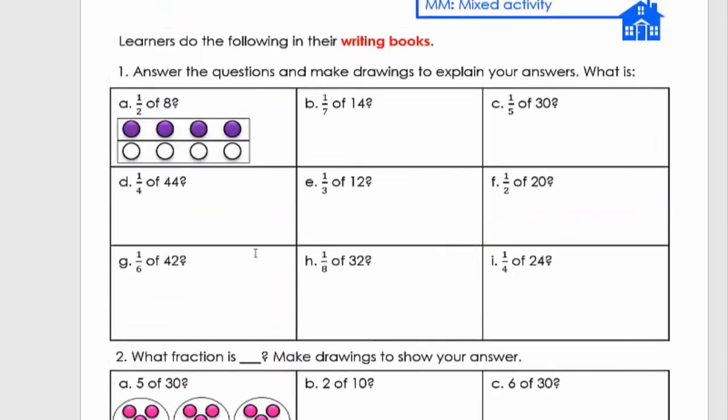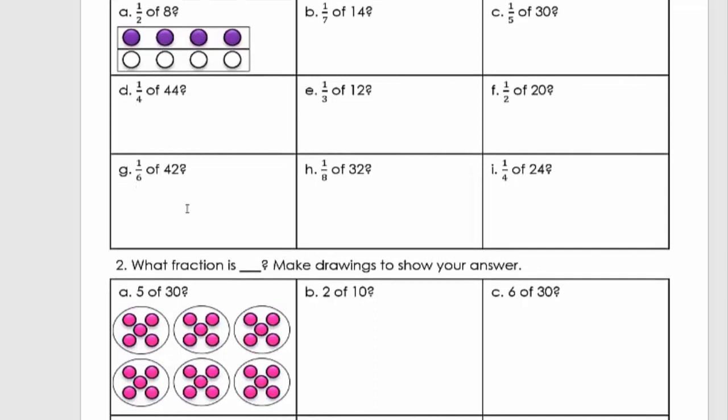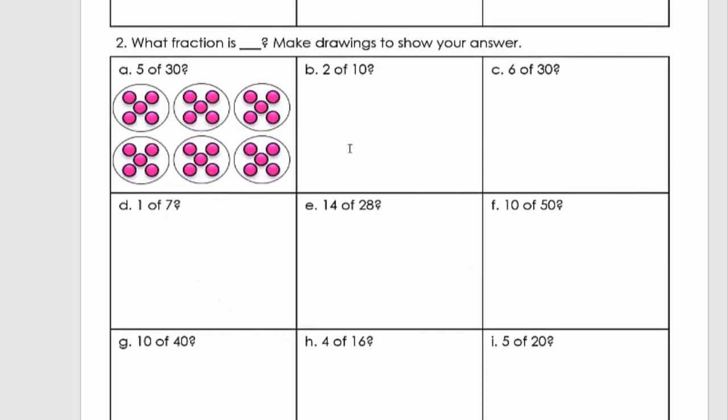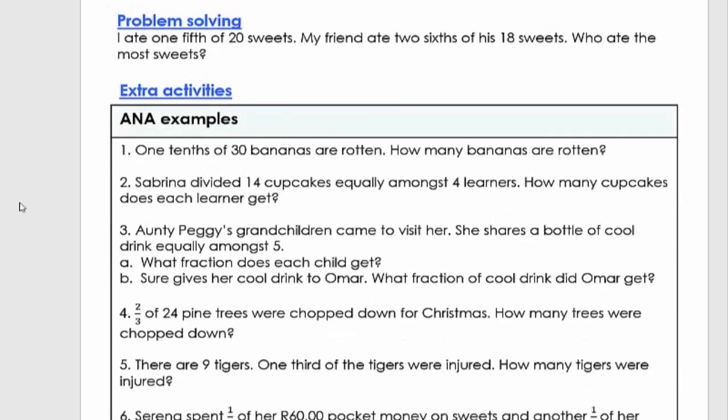Okay, so what we're going to do is look at these activities. And remember, when you do these activities, I want you to make drawings to get the answer. If there's not enough space here, please do it in another book. So I want you to answer question number 1, question number 2. Remember, these drawings are very important for understanding fractions. Then I want you to solve the problem, and then add the extra activities.